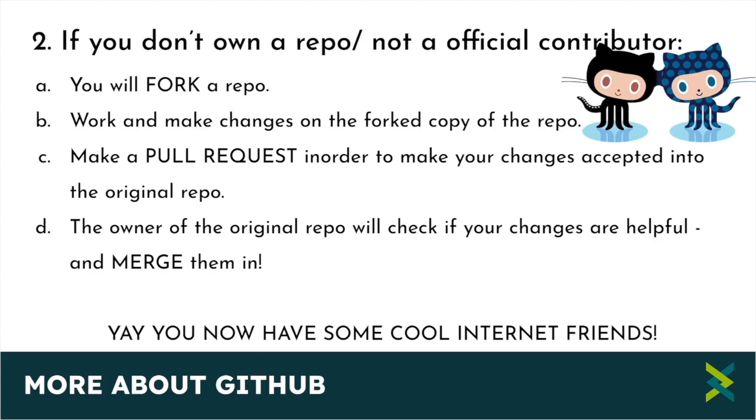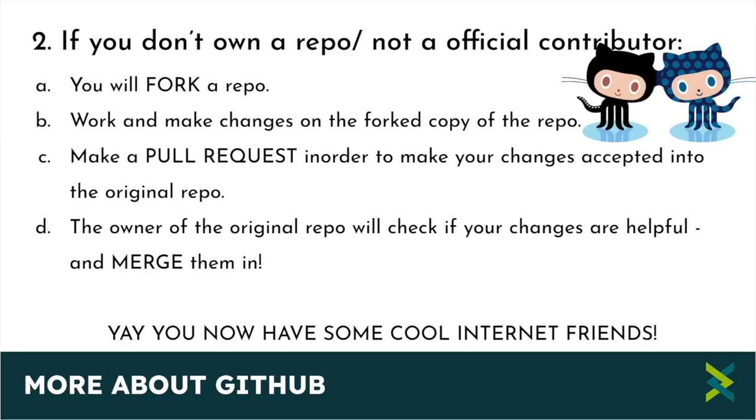Now, what happens if the repository belongs to someone else and you want to make some changes? In that case, you will fork the repository. What will you do in forking? As has already been explained in the previous slides, you can fork a repository, which will create a copy on your own GitHub, and then you can clone it to your own computer, make changes, push it to your own GitHub account, and then create a pull request.